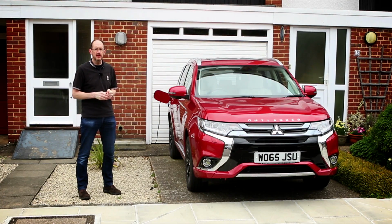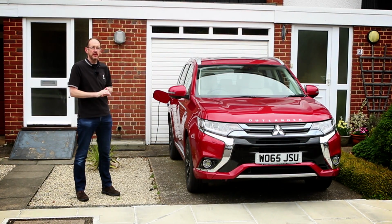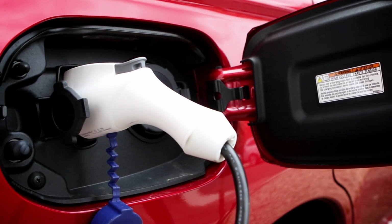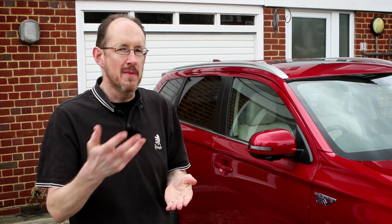Another worry may be security, but in fact there are no great risks. A wall-mounted charger is the ideal solution, but running a cable out underneath the locked door is okay. And don't worry about the car either. It'll be locked while it's on charge, and because the cable is locked in place as well, you don't have to worry you'll come out in the morning to find that some little Herbert has nicked your charging cable and left you with a flat battery.